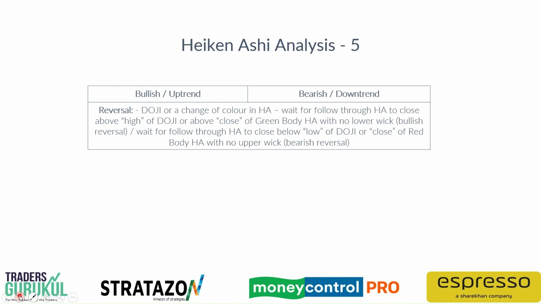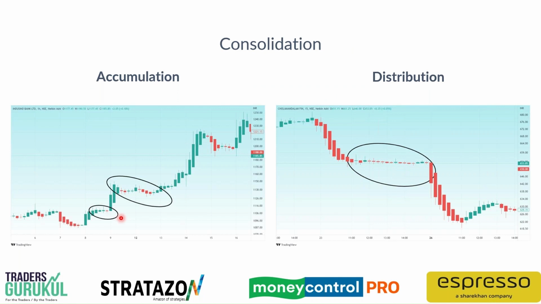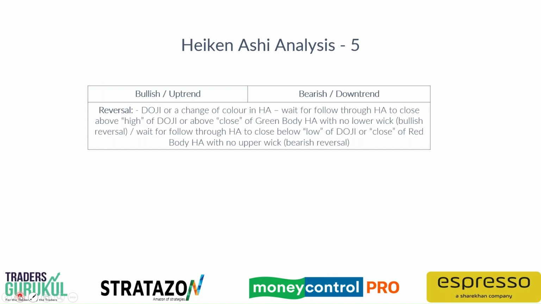Now the last part of the analysis is that I've been showing you everything about how to do this, but when do I know a confirmation? Like I said, follow through. So we know what a bullish Heiken Ashi is, what a bearish Heiken Ashi body is, what a doji is, right? So how do we know it's a reversal? All this was how to run your winner, how to know not to get into the wrong side of a trend, but how do I buy?